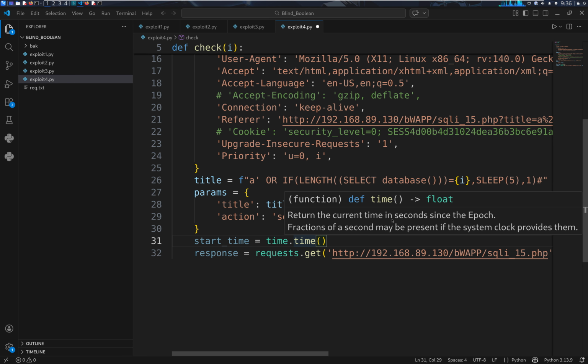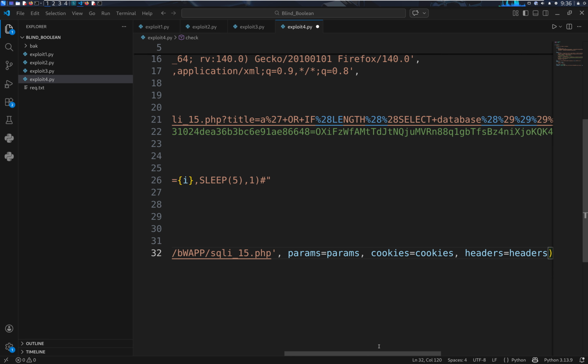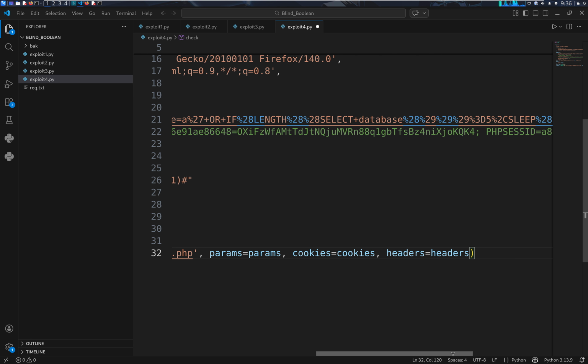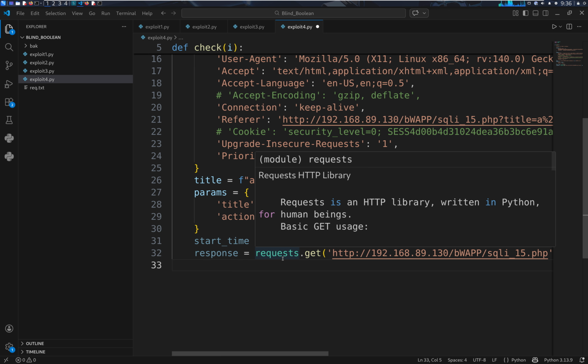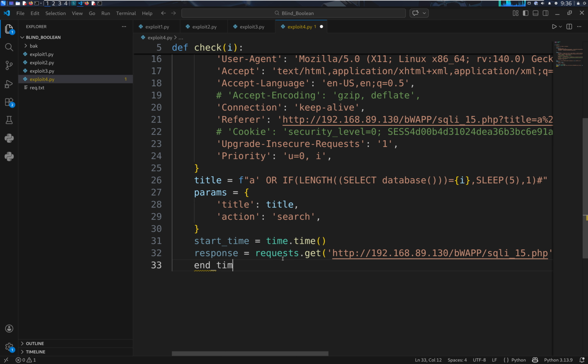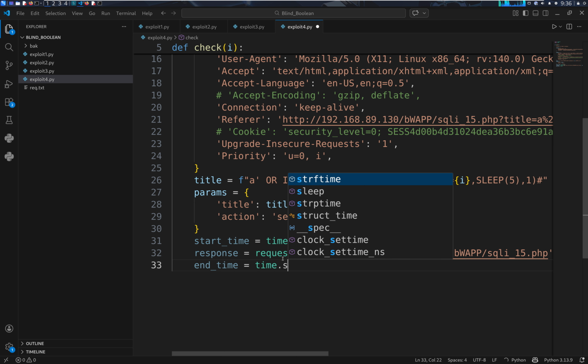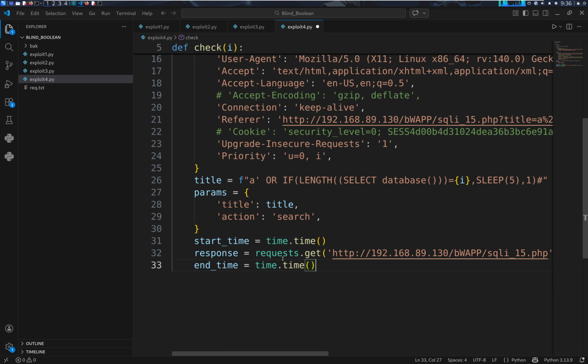the current time in seconds since the epoch. Okay, and then we can get the current time when we receive the response. So end time, and we can have an if statement.